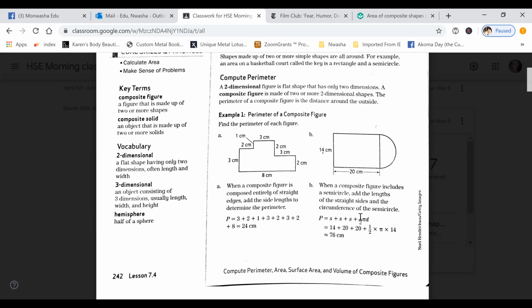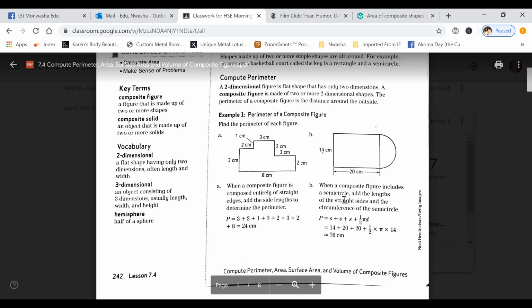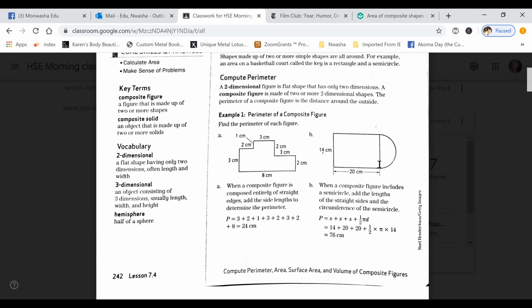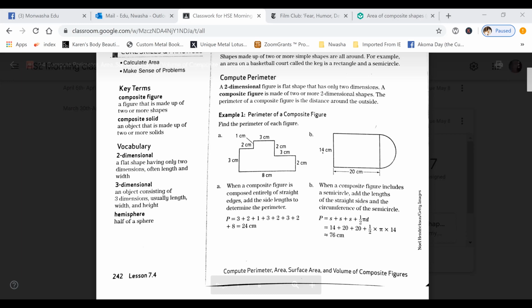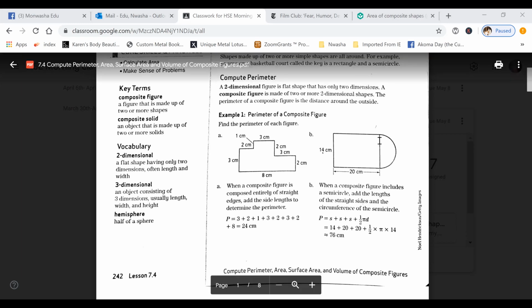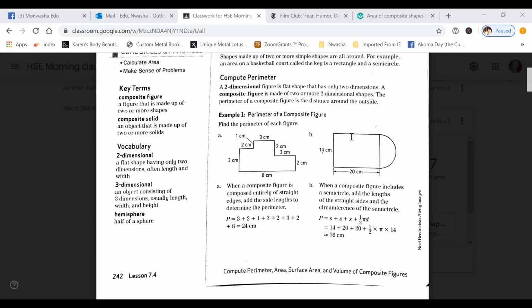You're going to do half of pi times the diameter because you don't have the whole circle, you only have a semicircle. And then here, this is the diameter. So where it is labeled right here as 14 centimeters, you know that you're going to use that 1/2 of pi times 14. That is pi times the diameter. So even though it's not labeled, you're borrowing that from the other side because you understand the rule about the diameter being the same as the rectangle shape.